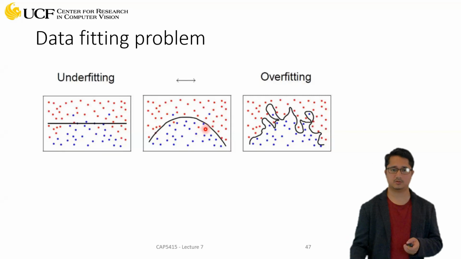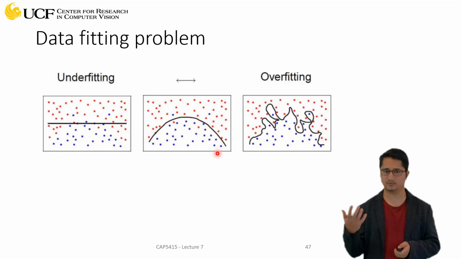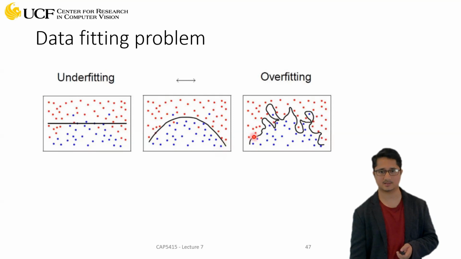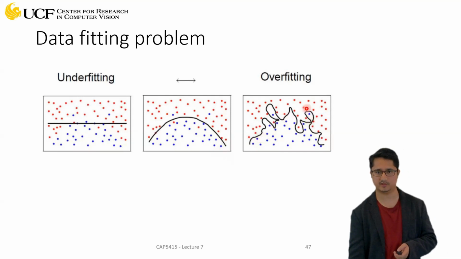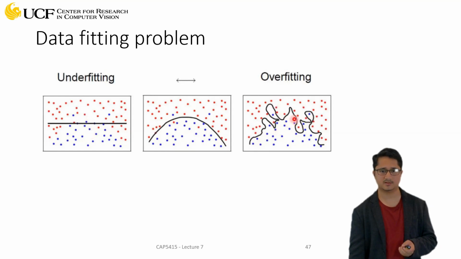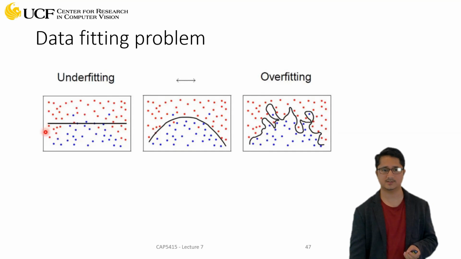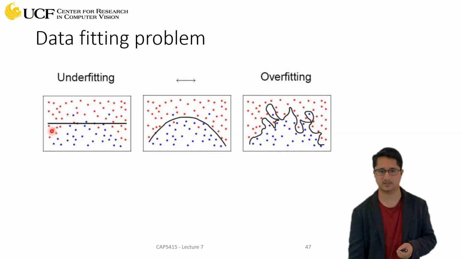But if you were given some testing samples, this kind of curve will actually give you a more reasonable result as compared to this plot, which is overfitting, or this plot, which is underfitting. Okay, so let's try to understand. This one is pretty clear. I mean, it's not working, right? Even for these samples, it's actually failing. So if it's not working for training samples, it's not going to work for testing samples.